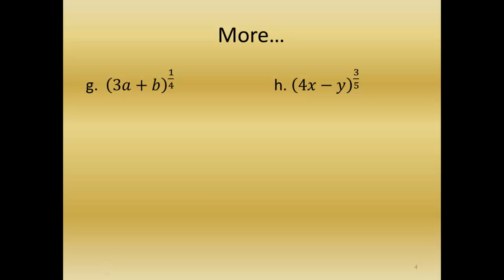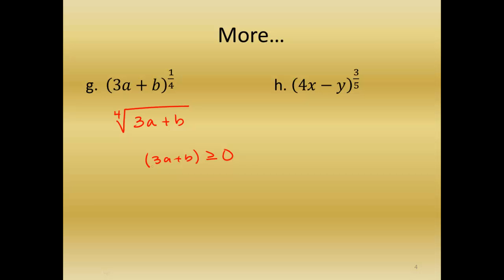Okay, these are going to look a little different for us. We're going to work with quantities here. So this is the quantity to the 1/4 power. And here we're going to rewrite this in radical form as the fourth root of 3a plus b. Doesn't look like we did a whole lot, but we did. And then we're going to make the restriction that the quantity 3a plus b, whatever this value is, has to be greater than or equal to 0. I'm not putting the specific restrictions on a or b, I'm putting it on the quantity that is underneath of the radical.